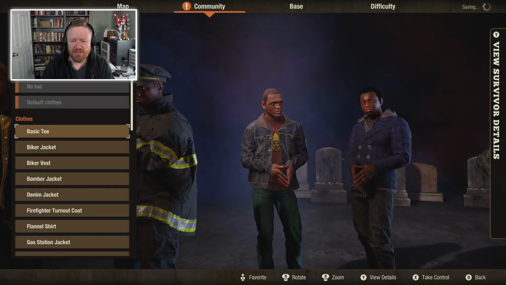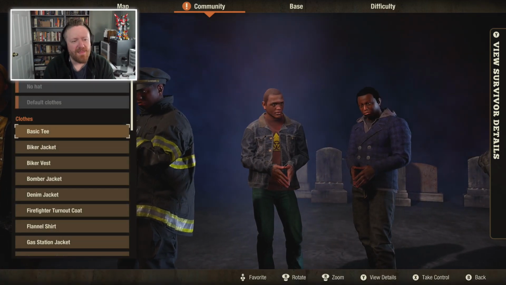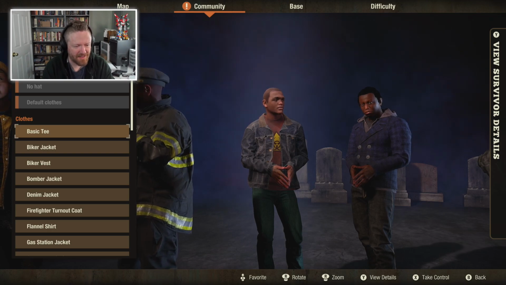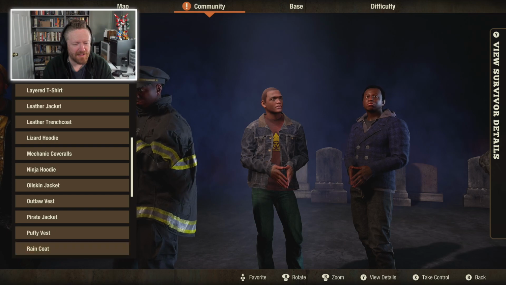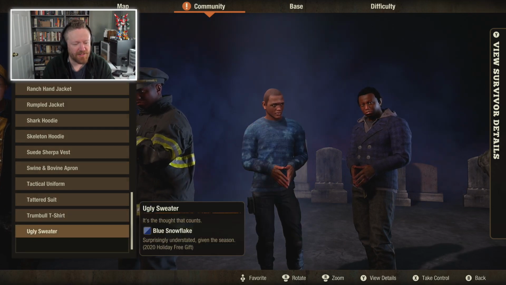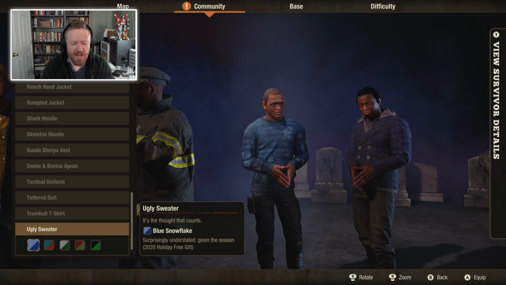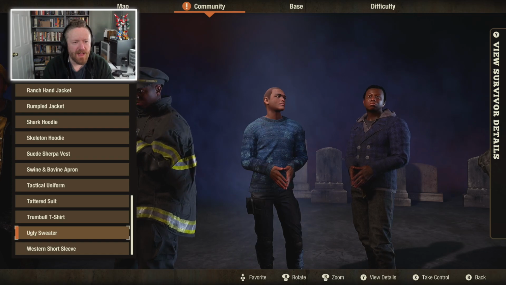So let's switch to... So some of my newer characters, like the mechanics that I've recruited, they don't have any custom outfits yet. And so this might be a really good time to dress them up. So let's get them dressed up in some nice festive holiday gear, starting with some ugly sweaters. So let's put the blue snowflake sweater on this dude.